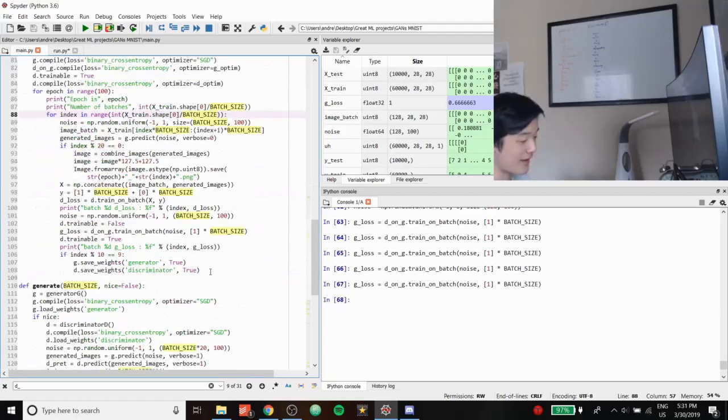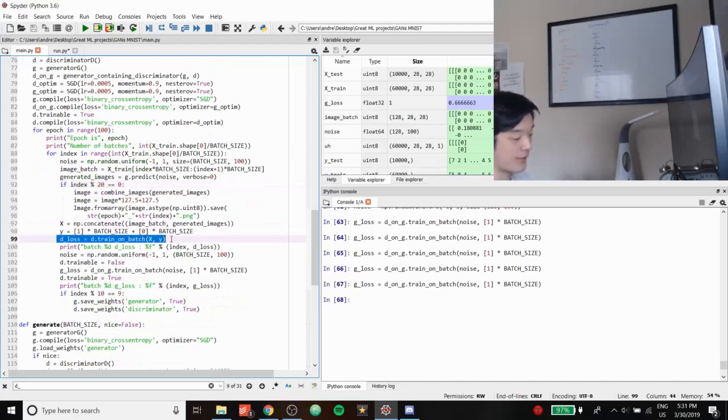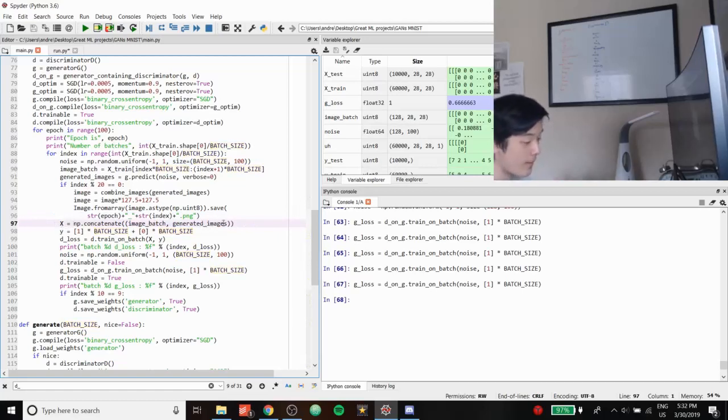The interesting thing that stuck me for a while was how we exactly get the loss. I saw this right here: the discriminator loss is based on x and y, and I'm like, okay. But again, I'm not familiar with these native Python functions, so when I saw np.concatenate, I thought it meant adding them together, but I didn't know that it really just adds the generated images to the end of the array that the image batch is in.